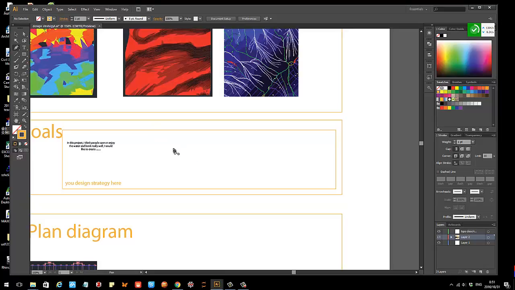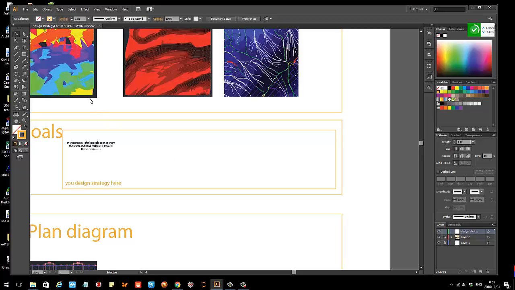Whether you like it or not, it's really important. But before we do that, you need to lock all the other contents, so you will not select all of them. Okay, but you want to create a new layer. See here, I already created a new layer. I can name it design strategy.